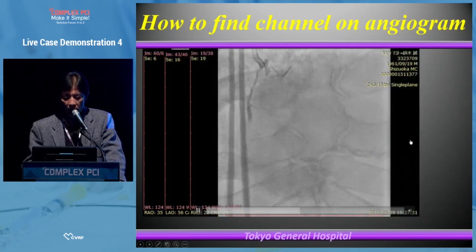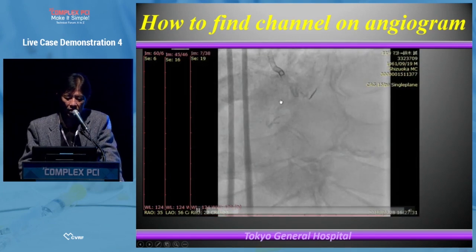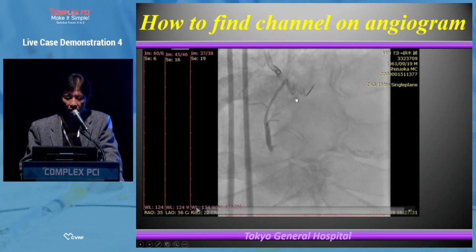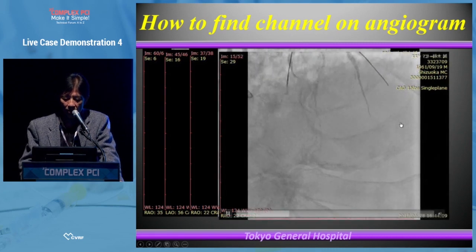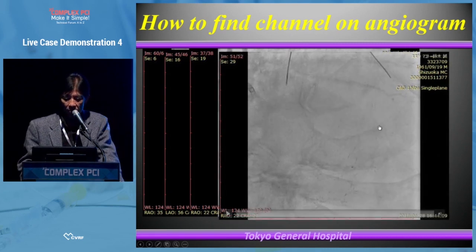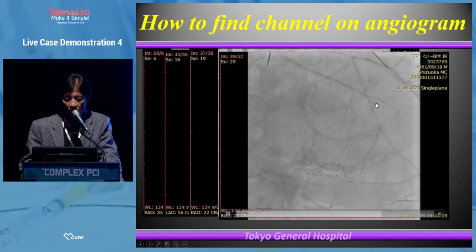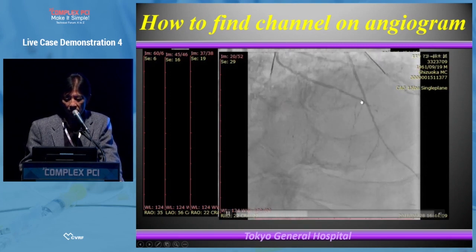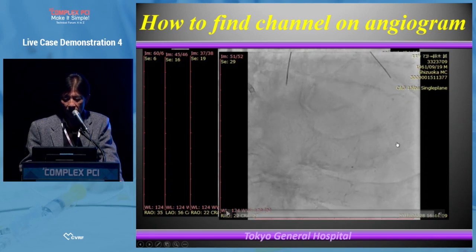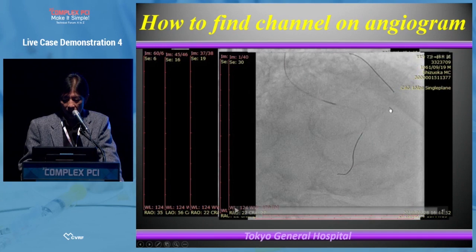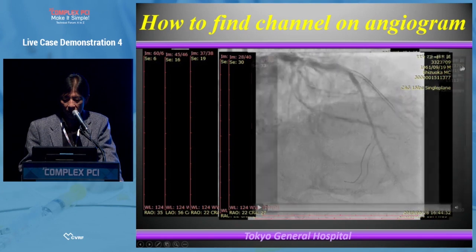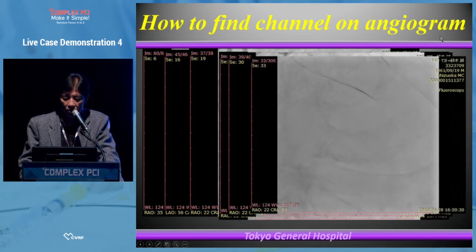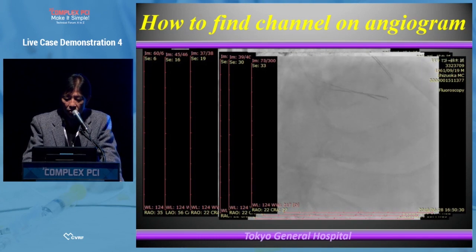At that time, the AP cranial view is very helpful. In the same patient, the atrial channel is very tortuous. It is quite difficult to overcome this channel. So in the same patient, it looks like a septal channel, but carefully in the AP cranial view, the non-septal channel came from the small epicardial channel to the PD branch. And this came from the sinus node branch. As you can see, sometimes it connects to the PD branch like this one.